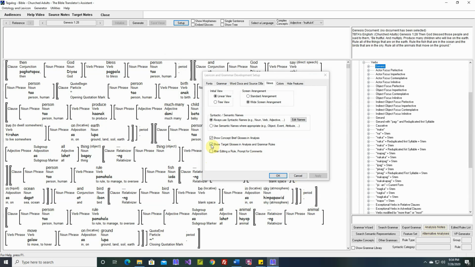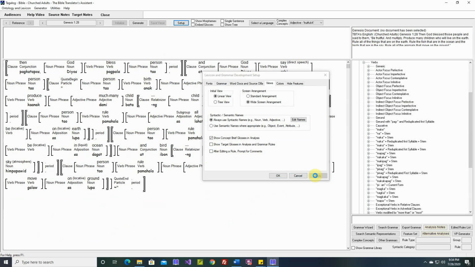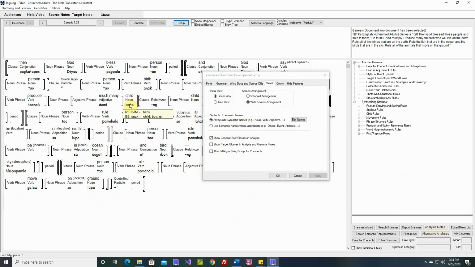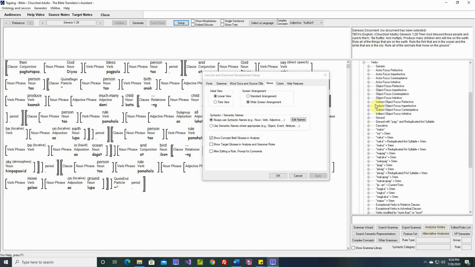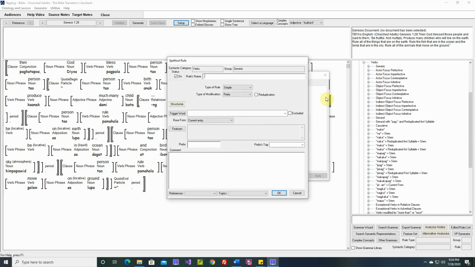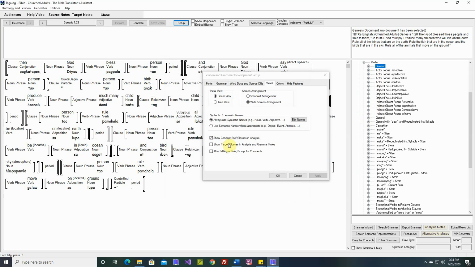If we uncheck this box, then the glosses disappear from here, and now when we enter a new rule, there's no text box to enter the gloss for the morpheme. So usually we recommend having this box checked.